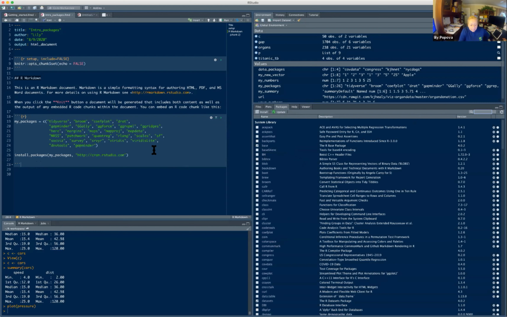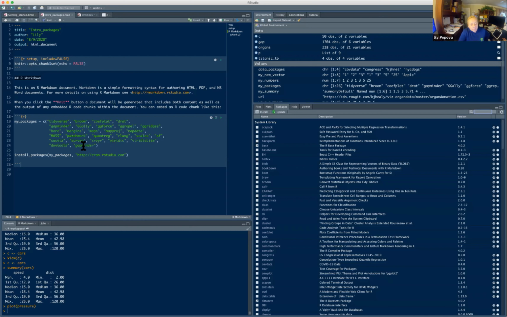I'm not going to run it again because I already ran it and I have the information listed in my packages. But from your end, you will need to run those to be able to use some of the functions that we're going to use in the upcoming lectures. Okay, so let us start to understand, and we're going to build now the data visualization based on the information we have from those packages.